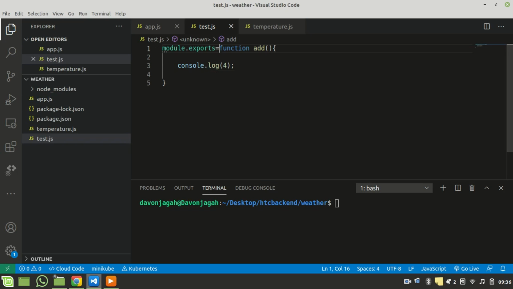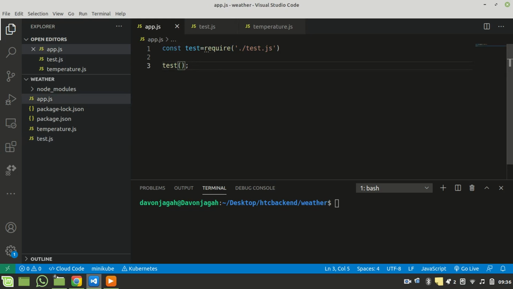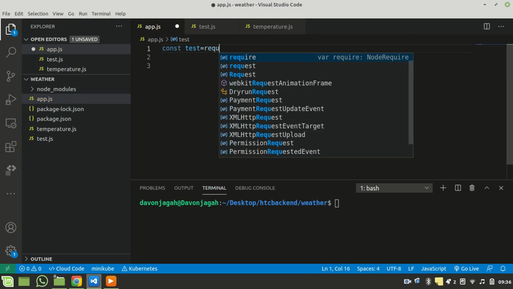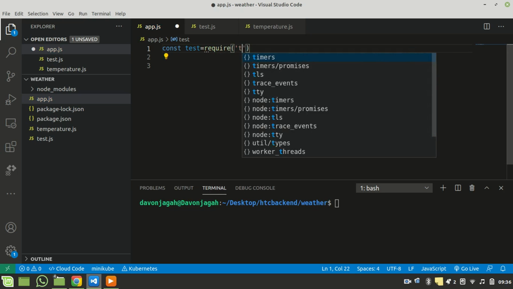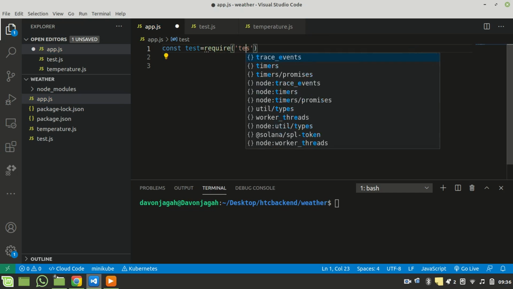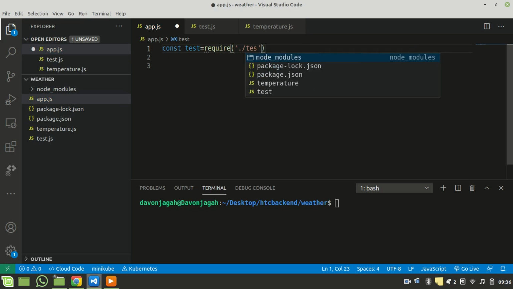So when we go back to our app.js, you just go ahead and write constant test is equal to require your local file, which is ./test.js.